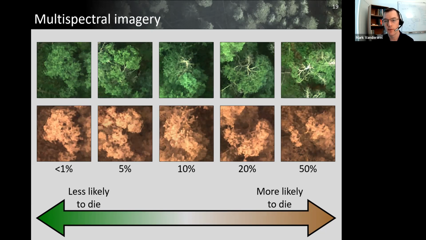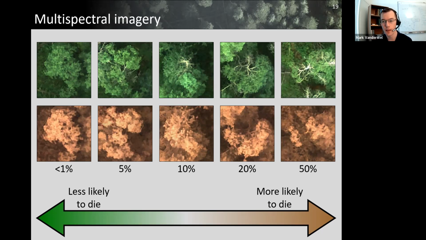Now, the model that this is based on is primarily based on indices that reflect the amount of greenness in each tree's crown. So as you see more exposed branches, more defoliation, that is associated with a higher probability of mortality. If we look at the infrared images in the bottom row, though, we don't see very much of a change in their reflectance in the infrared band. So all of these tree crowns have about the same reflectance, at least for the live parts of their crowns. The dead branches, again, blend in with the background, but this doesn't seem to provide as much information that can be used for predicting mortality events.